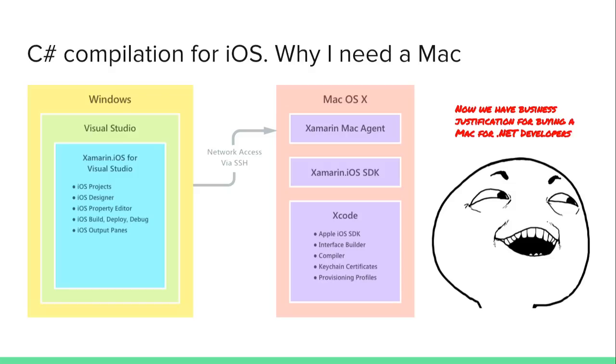What it means for you, if you are working, is that's the reason you can force your employer to buy you a Mac, because there's no way around it, really. So this is how the process works. When you have a CLR assembly, you have to pass it to the Mac, and then it can be compiled. It works this way because the Mac system is independent. They cannot control it, right? They cannot force Mac to change the libraries and so on. Every new version of iOS adds new features, and they are just using the built-in development tools for compiling it. They're providing Mono, and then those things are compiled with the built-in tools. This is how it works.